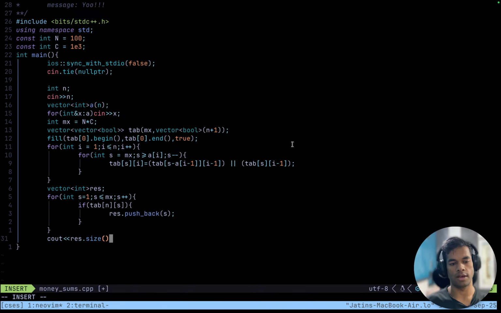Res dot size, and yes, for int x in res, output x with some space, and one.